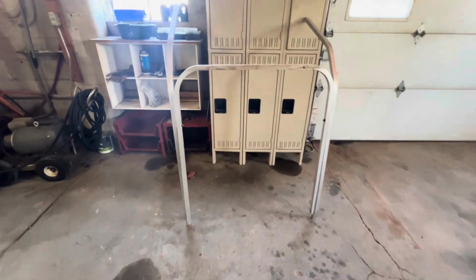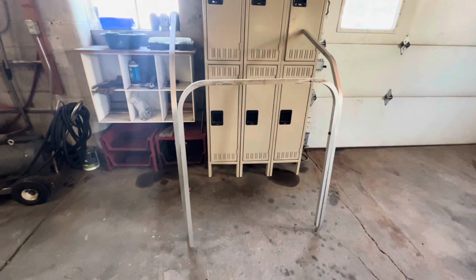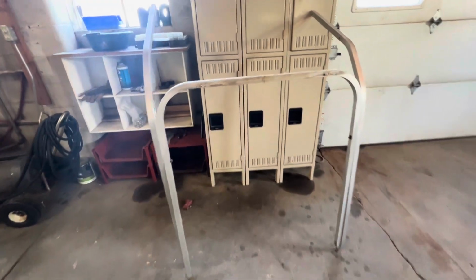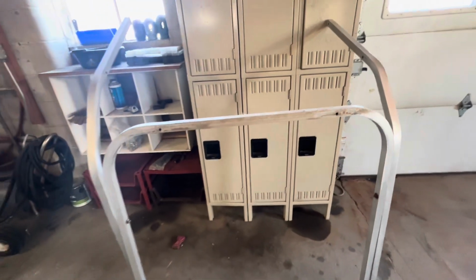Hey guys, working on the Yamaha golf cart again. I've got the frame here. This is the frame for the top. I'm gonna get this all cleaned up. It's got some, where they had some tape, different things on it. So get it all nice and cleaned up.